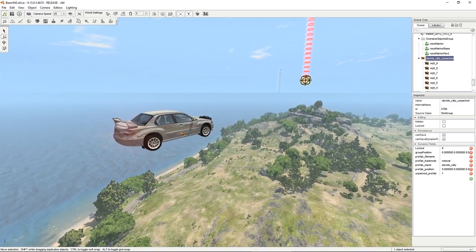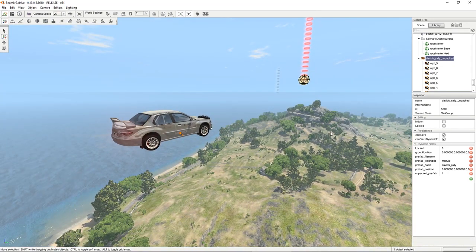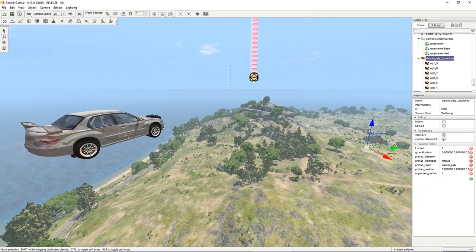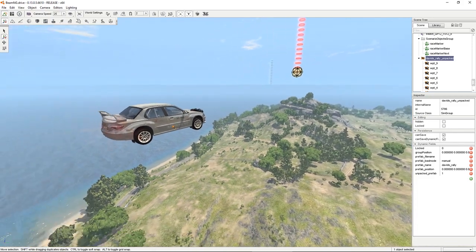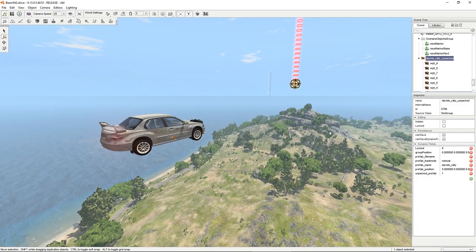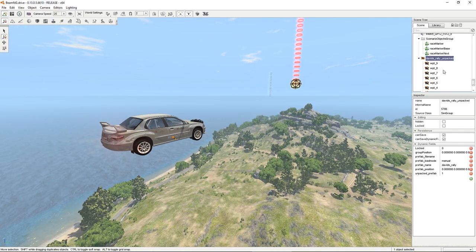So we want to place everything in an appropriate position. Pick a starting position where you'd want it to start and place your car there, and then one by one lay out the waypoints to the route that you want him to follow, or the player to follow. I mean, could be a girl as well.